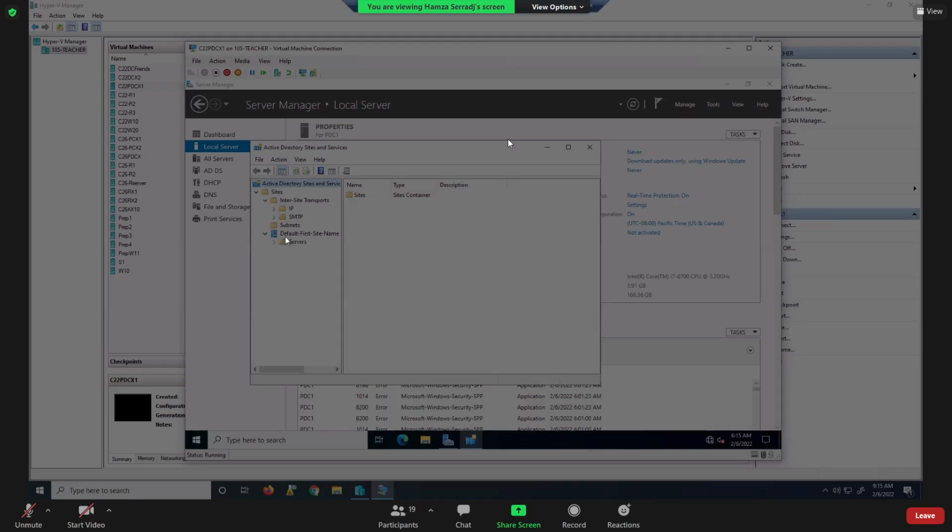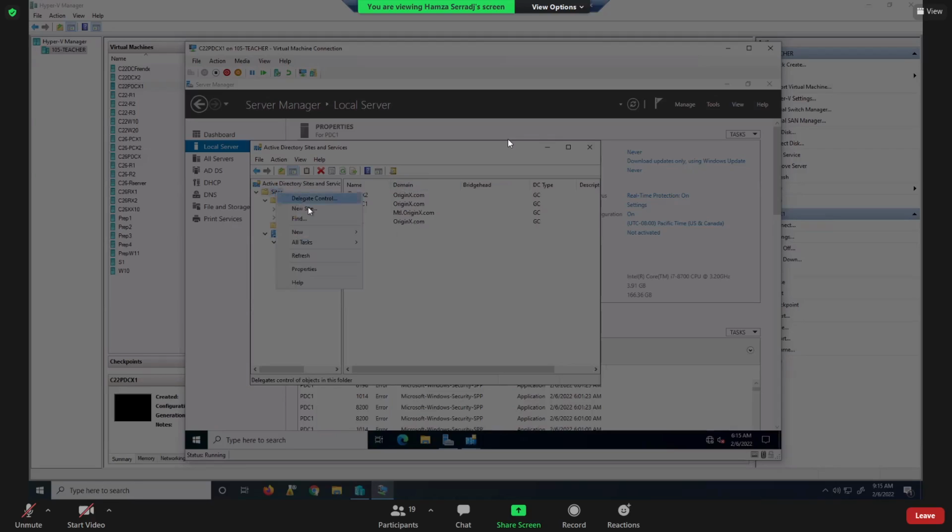I don't have any subnets. I have the default first site, and you see all my machines are in the same site because this is the domain originx.com. All right. So I have a child domain here also, rx1, and I have rx2 that is also in originx.com. That's cool. So I have 4 servers in my domain.